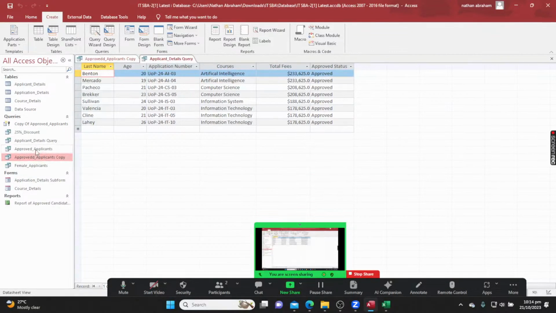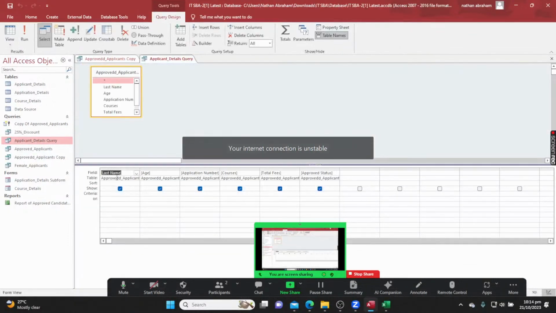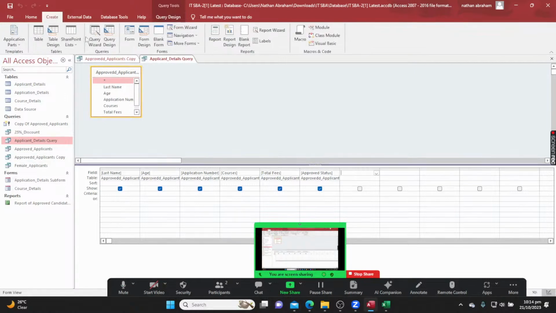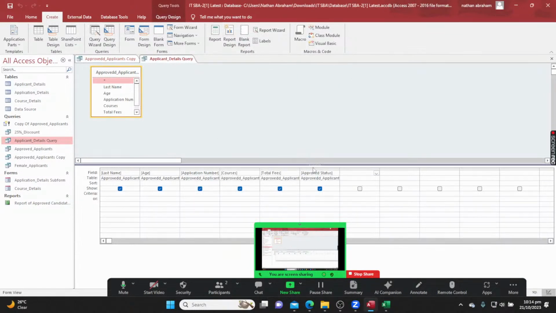Then we get approve applicants details, and that will be our copy down there. And then, so you saw what I did, right? Just create a new query wizard, and then you create a simple wizard, and then you make a copy.